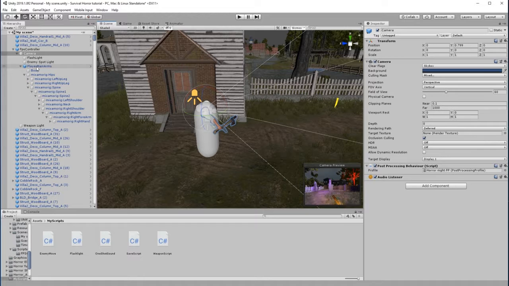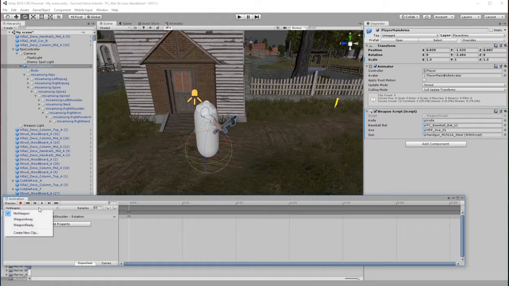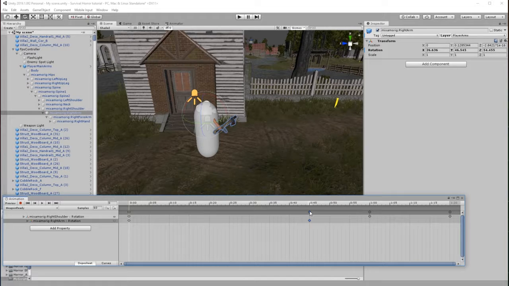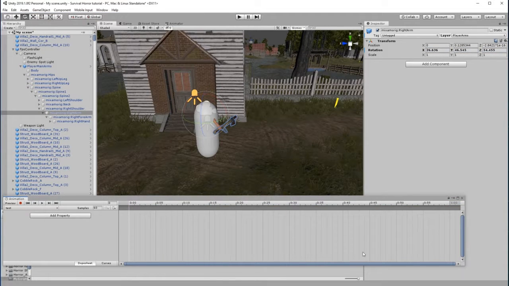So let's click back again on Player Main Arms, Window, Animation, and let's find the weapon ready. We created this particular animation there, and we're just going to delete it. I'm going to press the delete button, and now you will see it's gone back to its default state. Okay, if for example you wanted to create a new animation, you can click on here and see where it says create new clip. Let's just create one. I'll put it in my scripts for now, don't worry, I'm going to delete this. Let's call it test. Let's click save, and we get a blank script.